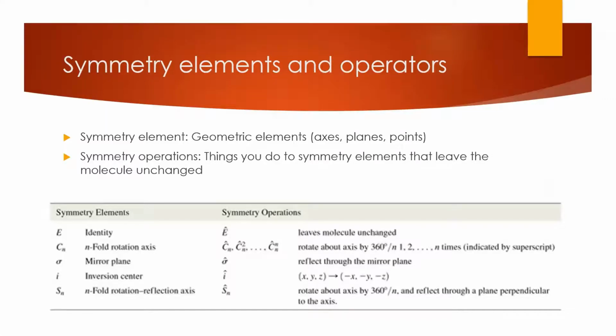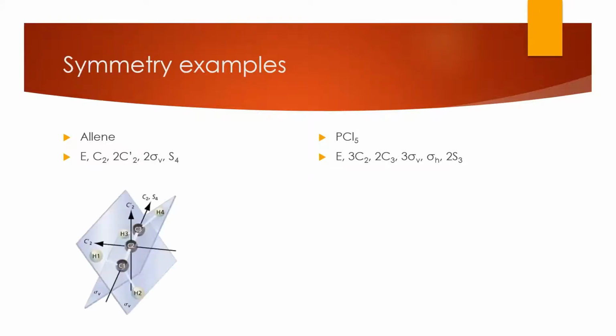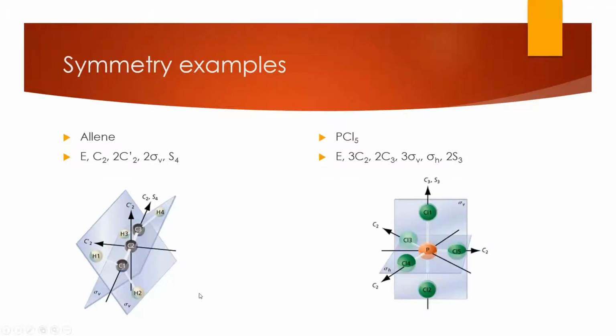We'll bring in some models and play around with them and see the sorts of things that we can do. So before class, if you would, have a look at these guys here. We have a couple of molecules that have some of these stranger symmetry elements. And just go ahead and confirm for yourself that they have these elements. These are figures from the book, so you can take a look at the book, you can look at the slides, and try to show these symmetry elements for these molecules. So here we have allene, and then we have phosphorus pentachloride here that has some different kinds of symmetry elements.